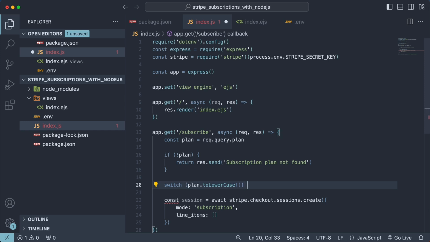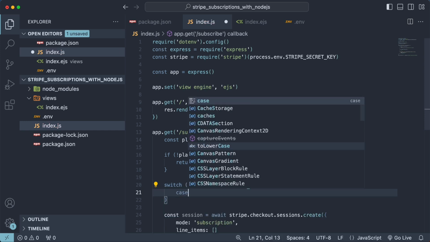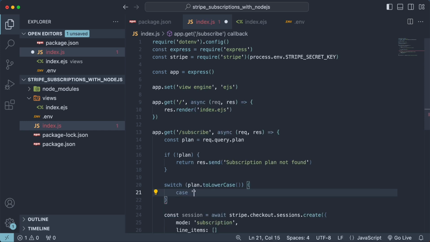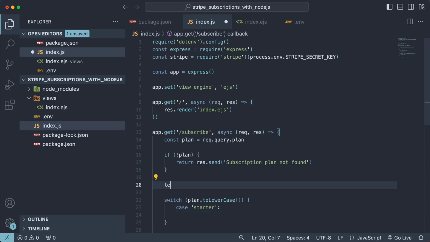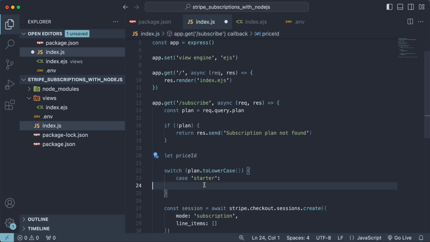And inside the statement, we can add a case clause here to check if the plan is equals to starter. And if it is, we need to store the starter plan price ID inside a variable. So I'll create here before the switch statement a new variable using let called priceId. Back on the switch statement.